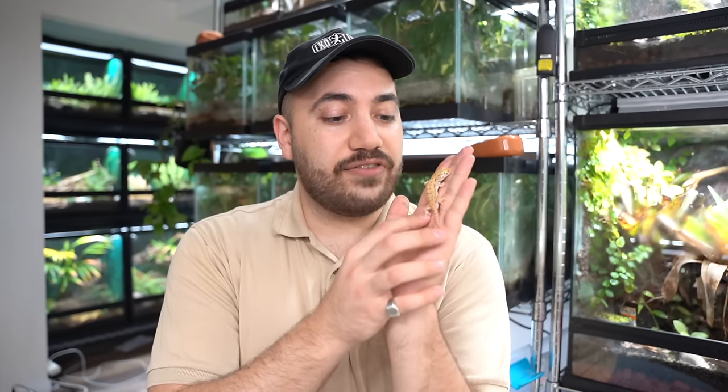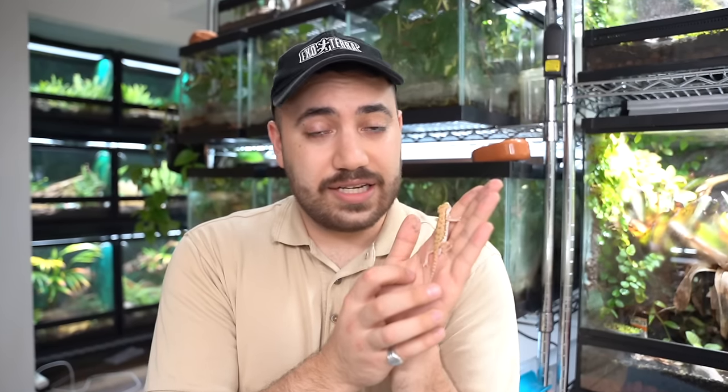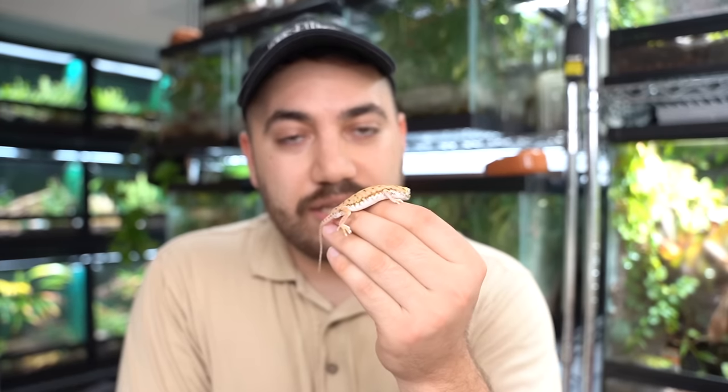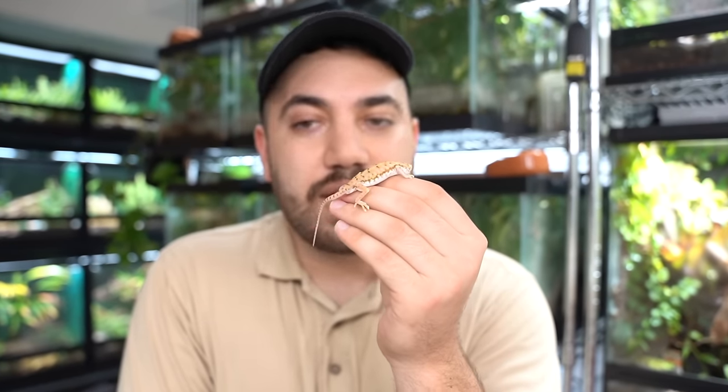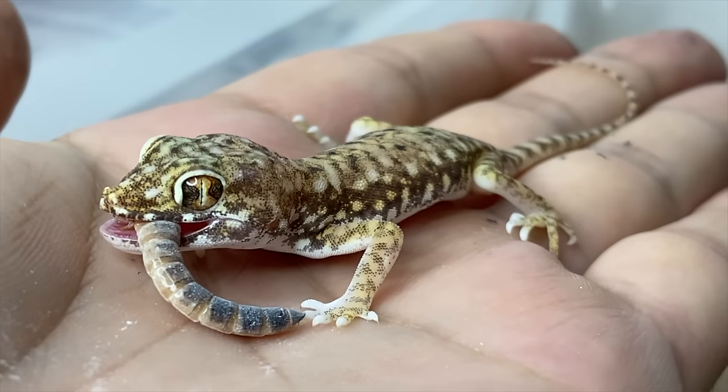Honestly, friends, I'm impressed by how chill and fun these geckos are. They're actually pretty relaxed. No, I don't handle them much, but I almost don't see a reason why you couldn't. These guys are actually quite chill and have a really sweet temperament. They don't run around and squirm. I'm just holding him like this and he's just kind of vibing. He's very calm and not really at risk of running or anything like that. They're really, really cool geckos. And I can't get over the eyes on the petri eyes.